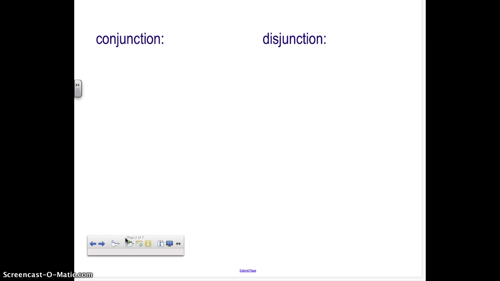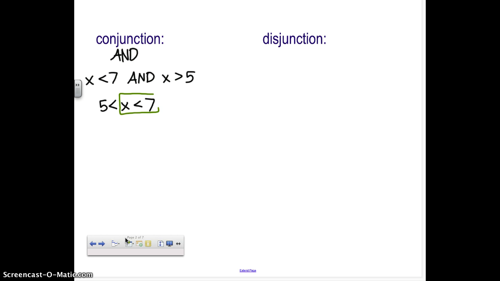When we talk about situations that have two inequalities, it's either going to be a conjunction or a disjunction. And when we're talking about conjunction, we're looking for the word and. Okay? What this means is you might have something that looks like this. X is less than 7 and x is greater than 5. We don't often write conjunctions like this, but what we often do more so is write it like this, where x has to be between 5 and 7.